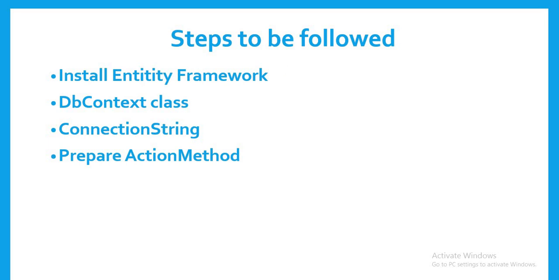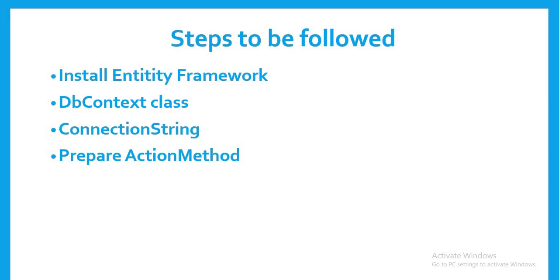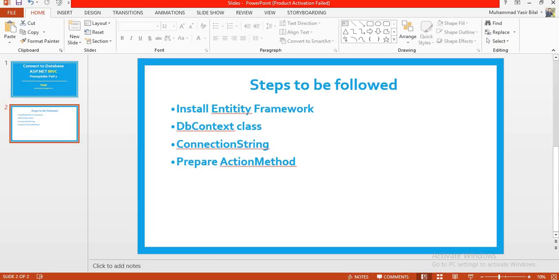So in this video we will try to learn how we can connect to our database, and how we can get our data from the database. So first of all, we have to install Entity Framework and all the things that need to be done before we connect to our database. So let's do that. Let's flip to Visual Studio.